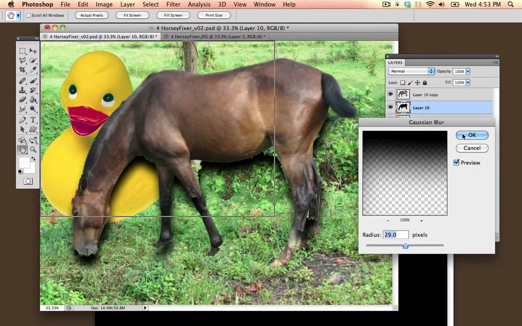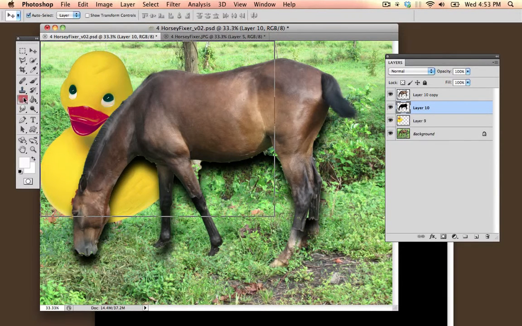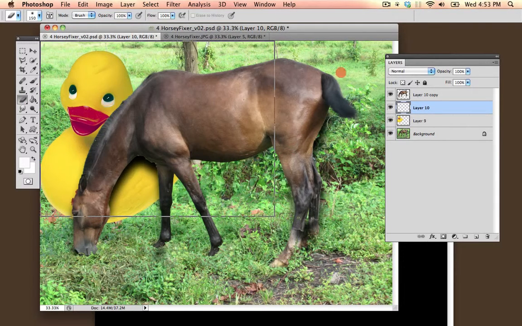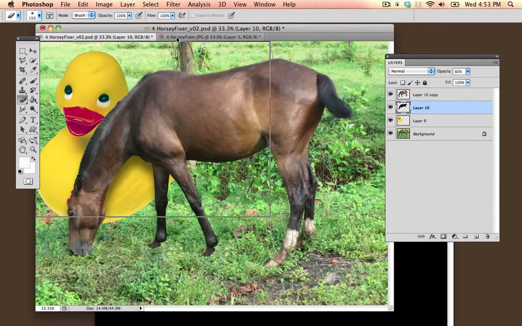I'm going to erase out the parts of this that I don't want with the eraser tool. So there we go. Just going to kind of erase out these parts that I don't want. Looks pretty good right there. And now what I'm going to do is bring down its opacity by going into opacity and just kind of bringing it down right there. This looks truly awful. But we're going to keep going because that is what we have to do.